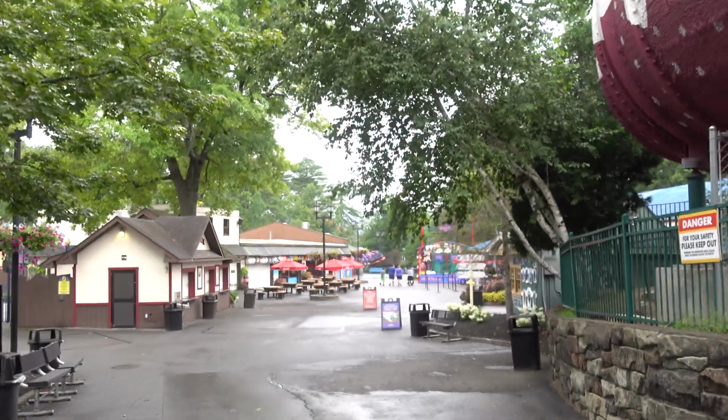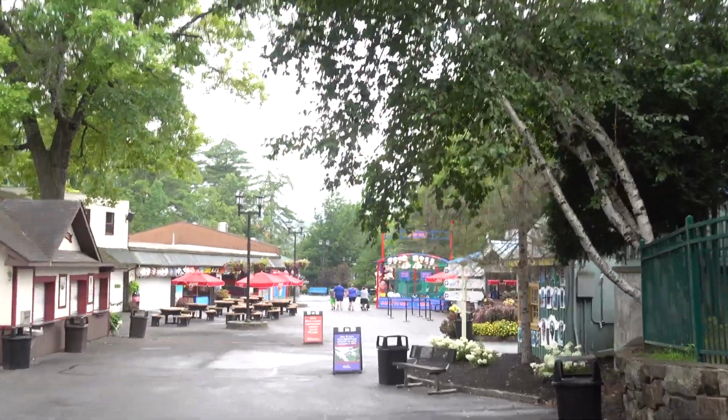But yeah, it's interesting to see what's going to happen with this Alpine coaster or this bobsleigh moving on, whether or not they're going to use this space for something else. There's tons of space around this park for improvement and expansion, but it is a family-focused park, so I don't really anticipate them doing anything outside of that kind of focus in the near future. At the end of the day, the park has put a smile on my face.